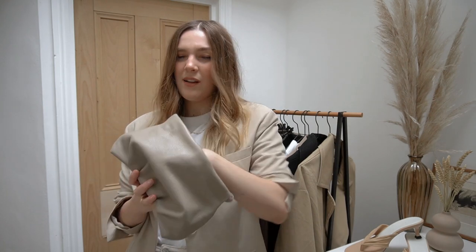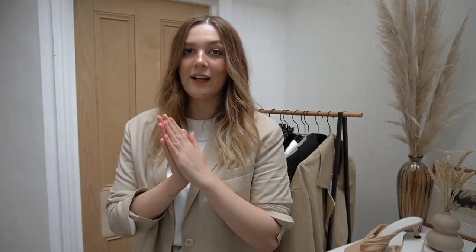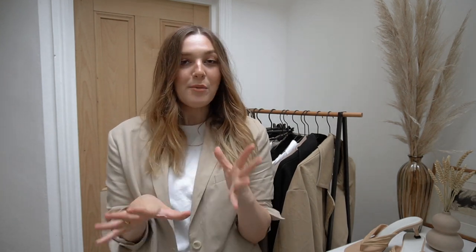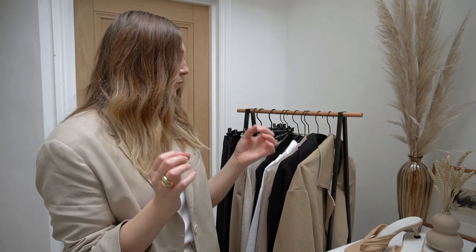I'm not sure if they're still available but I will link them down below. Okay guys, that is my autumn Zara haul for 2019. I hope you've enjoyed that. I feel like I say this in pretty much every Zara video, but I think this is my favorite. I'm really stoked with everything here. I hope you guys are too, and I hope you enjoyed watching this. I'm going to leave you all here — that is it for me today, and I will see you all soon. Bye!